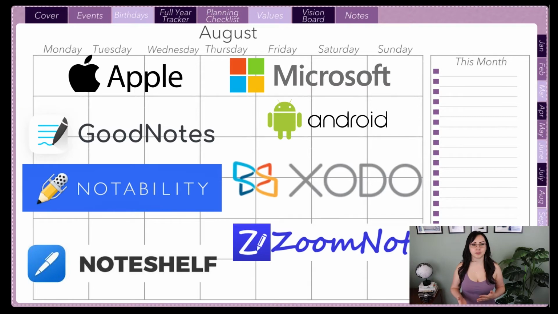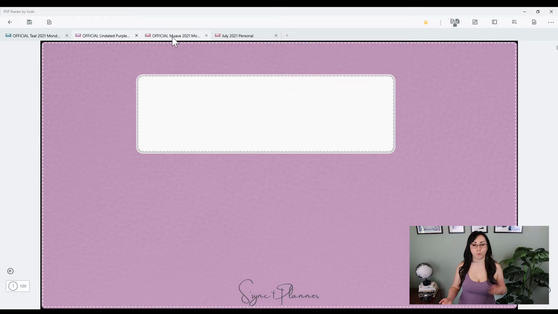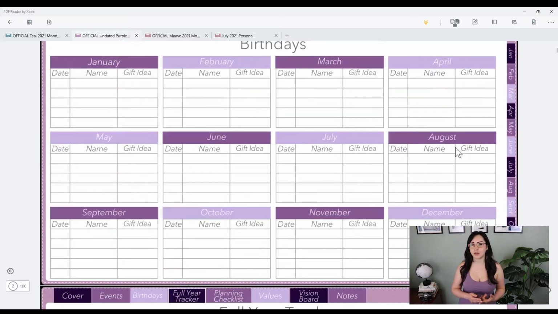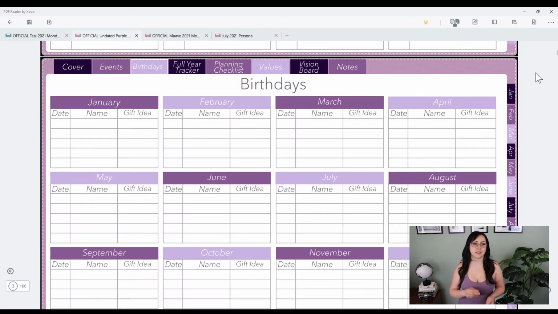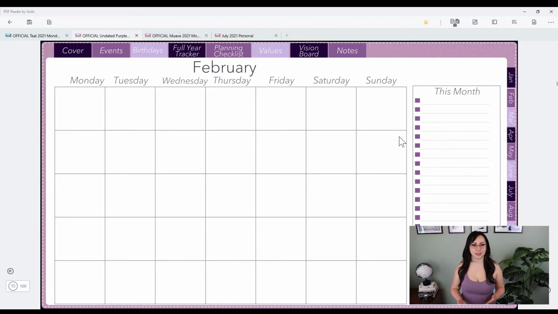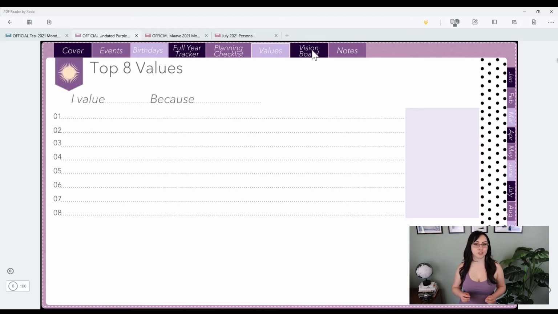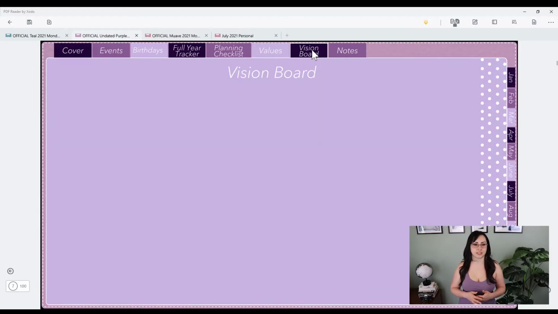So, planner fundamentals between digital and paper. The fundamentals of any planner, paper or digital, is that they'll have a cover, months, weeks, sometimes days, depending on the planner, and a notes section. Every planner will have its own theme, some tailored for teachers, students, moms, finance, you name it. This one in particular here, and what Succinct Planner is all about, is making planners focused around your values with these bonus pages and worksheets to help you incorporate your values into your daily life.